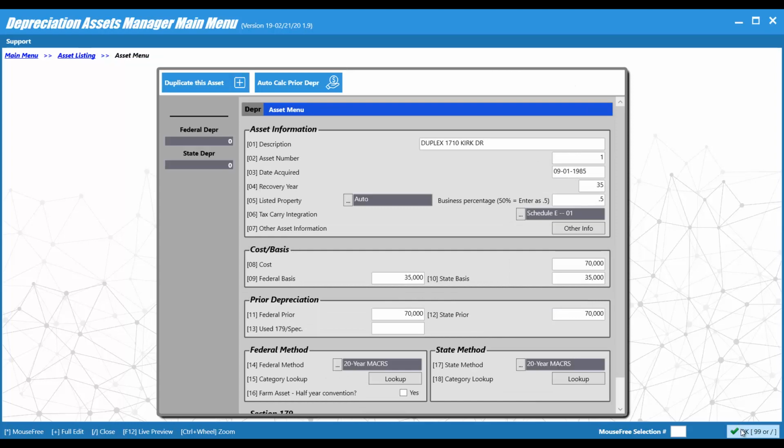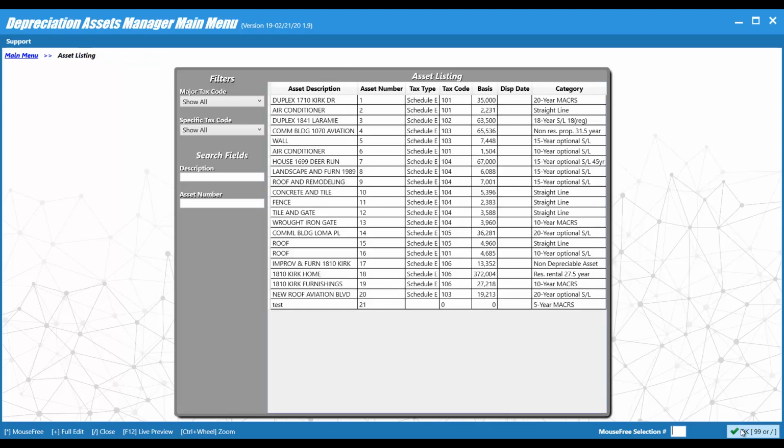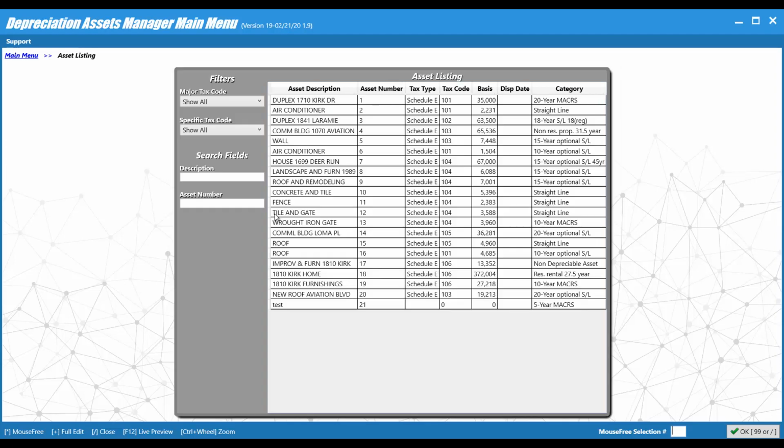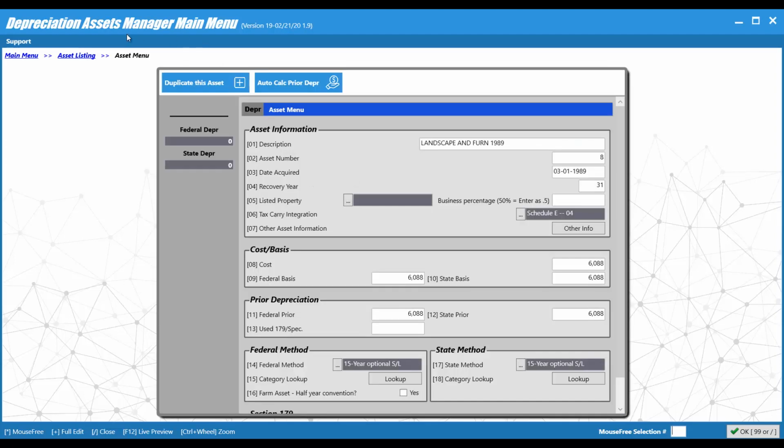So let's go ahead and get out of here and go back to our main depreciation page. And I don't know if you noticed that the depreciation program does have the same breadcrumb associated with it as our 1040 system or Corp system.